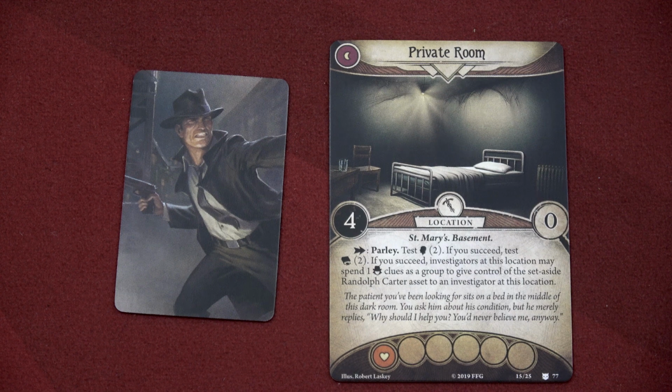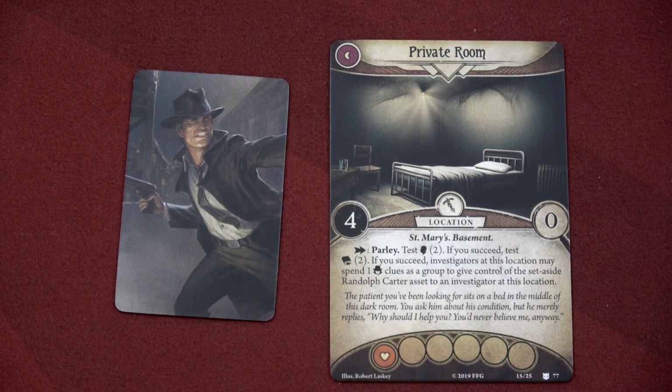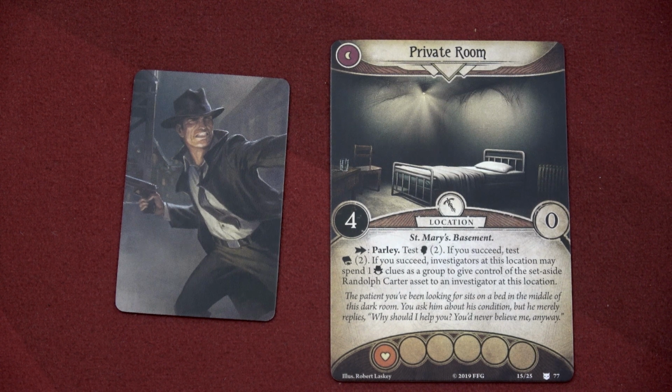We can parlay, test our willpower, which is only 2 for Joe. If you succeed, test your book. Okay, if you succeed, investigators at this location may spend... Oh, here we go. We could totally spend 2 clues as a group to give control of the set-aside Randolph Carter asset to an investigator at this location. Oh, so we have 1 more action. Do we have enough... Yeah, we might be able to do this because we have Steadfast.